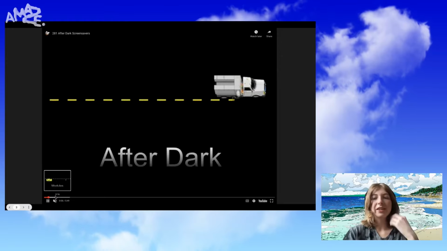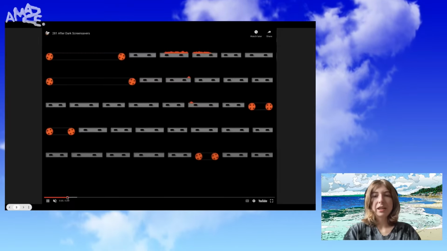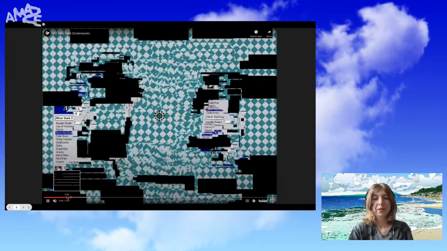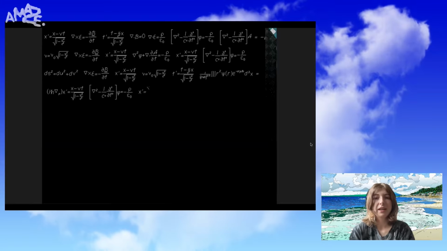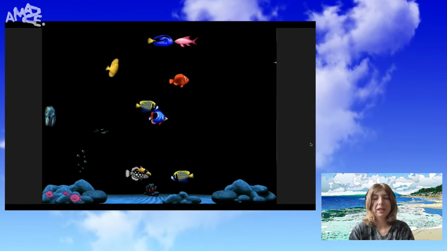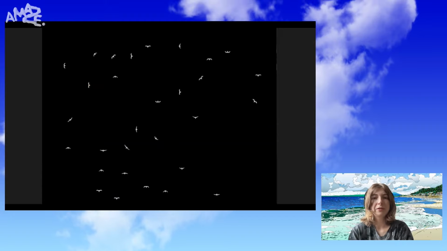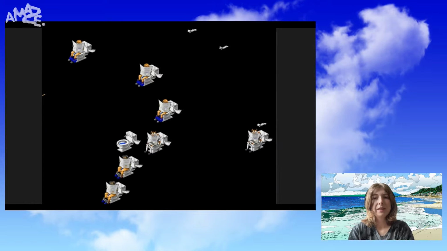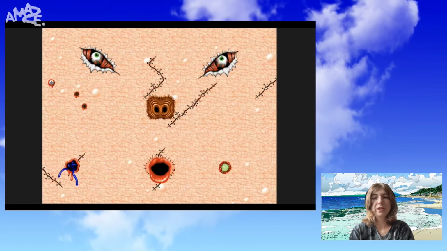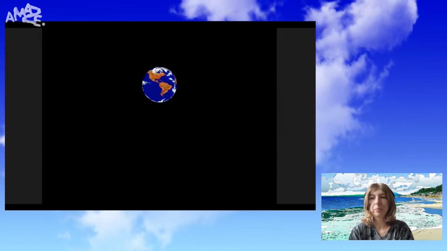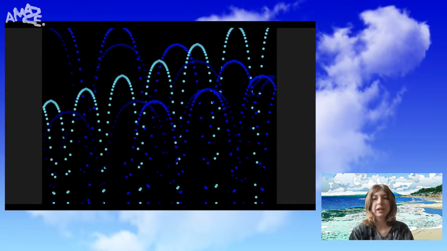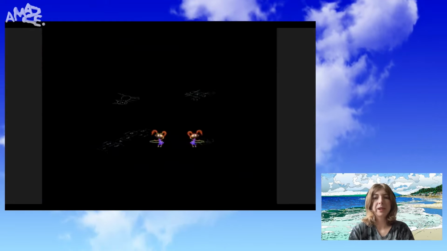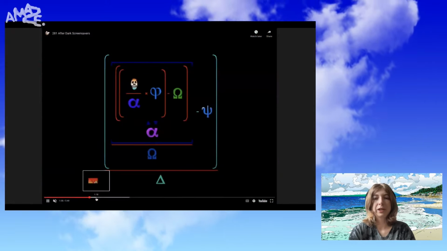So this company is called After Dark, and essentially they just made huge packs of screensavers for Windows. And these screensavers were really widely varied in what they are, what they do. And I just think they're kind of amazing because while a lot of screensavers might have just one interesting visual thing that is going on for a while, these ones were almost like full video games, but all they were missing was just the player. So you'd watch these really complicated systems. Some are narrative, some are visual, some are just otherwise. And I was just totally infatuated with them.